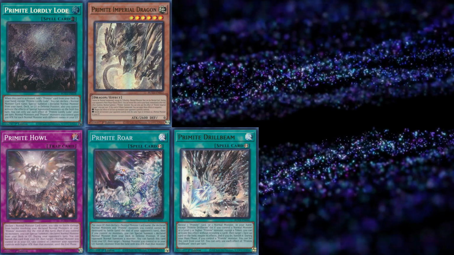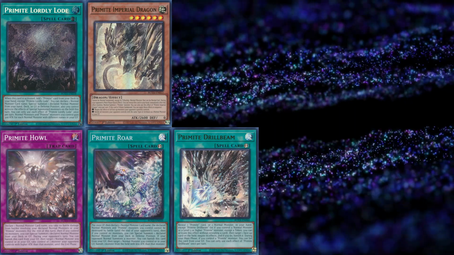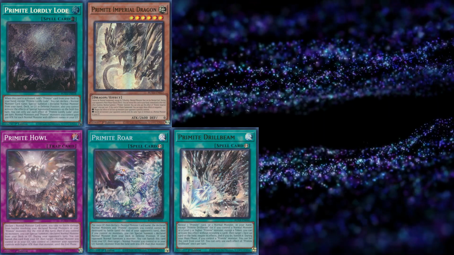And then Load is just a Rhoda for any Primite card and can also be a quote-unquote E-Telly for a normal monster from pretty much anywhere, hand, deck, or grave. But then you're locked out of effects for special summoned monsters.